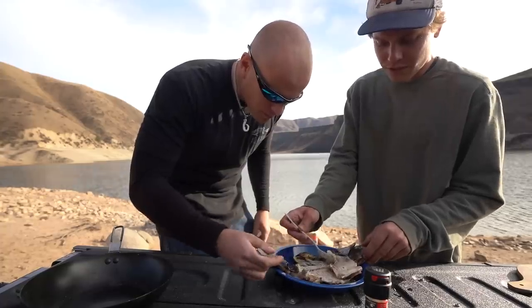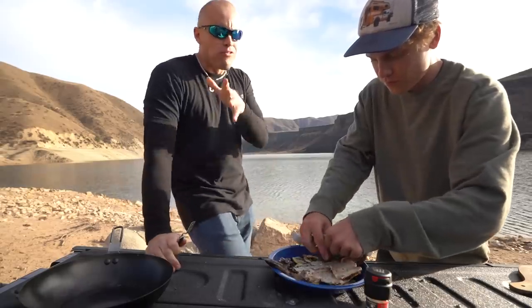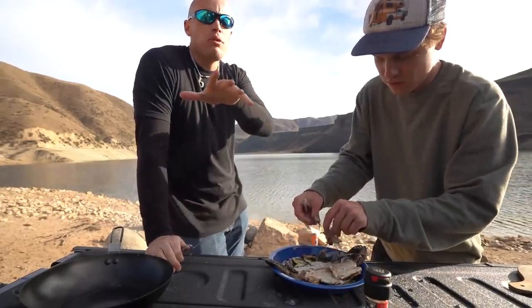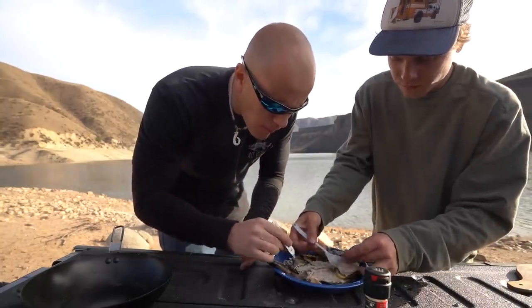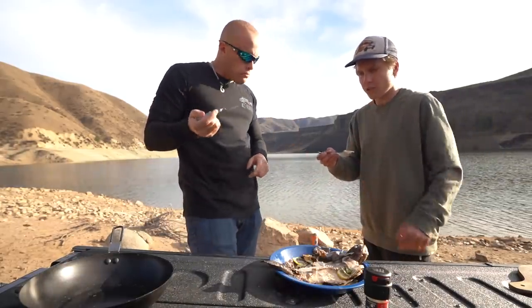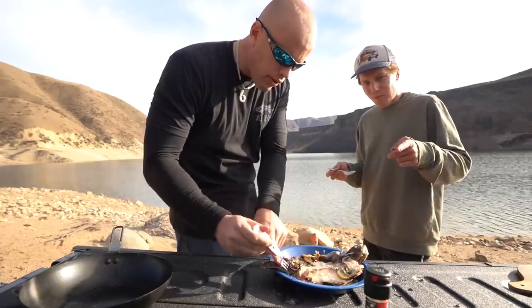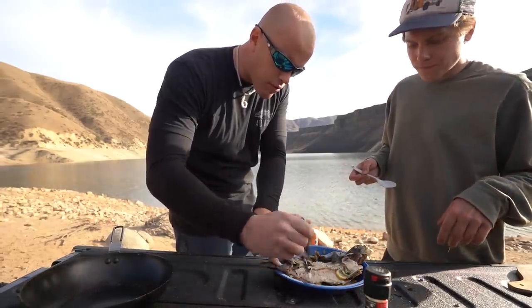I just love how when you cook fish like this, it just peels off the skin. And, guys, when you roast something over fire, don't be intimidated if it's a little bit blackened. It gives this just delicious roast flavor. That's one of the main reasons I like cooking over fire, because you get that little charcoal-y flavor. There's a point where it can be too much, but I think we hit it just right on the top. I think you cooked it to perfection.